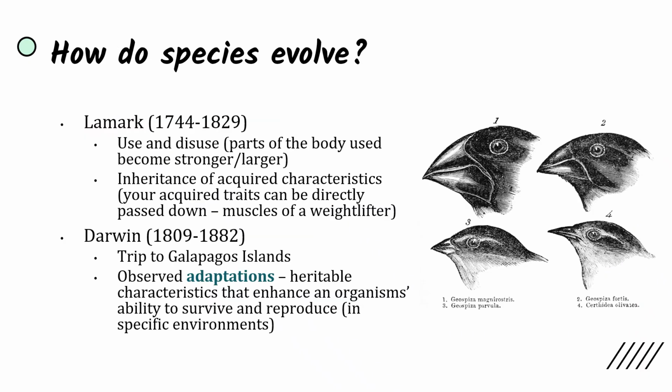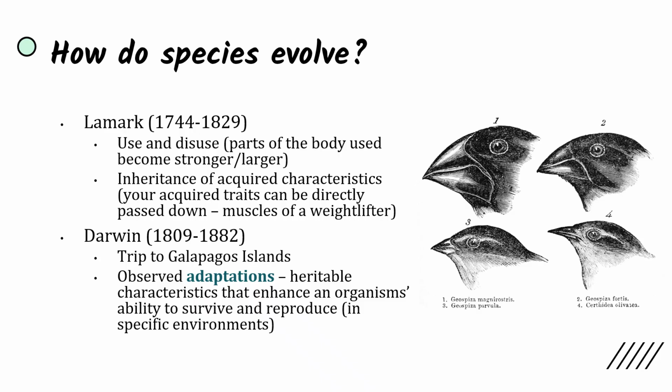There are multiple arguments for how evolution occurs. The first idea was proposed by Lamarck, who lived from 1744 to 1829, and he suggested use and disuse, meaning that parts of the body that were used became stronger and larger, such as a giraffe. The neck of the giraffe was used, and as a result, it became a stronger neck, and the neck became longer because of how much use it got from the giraffe eating.